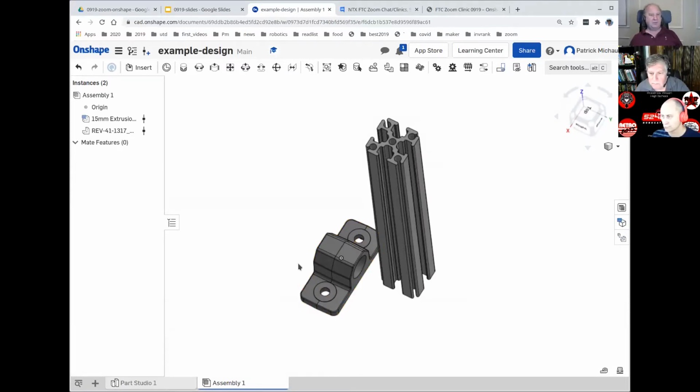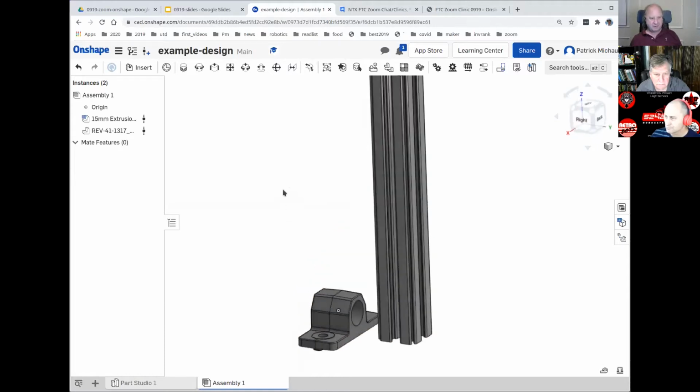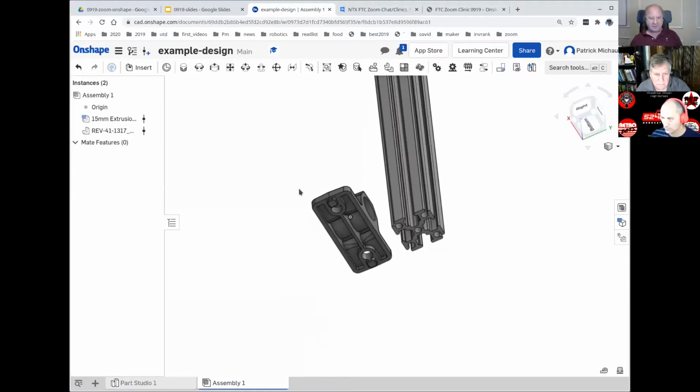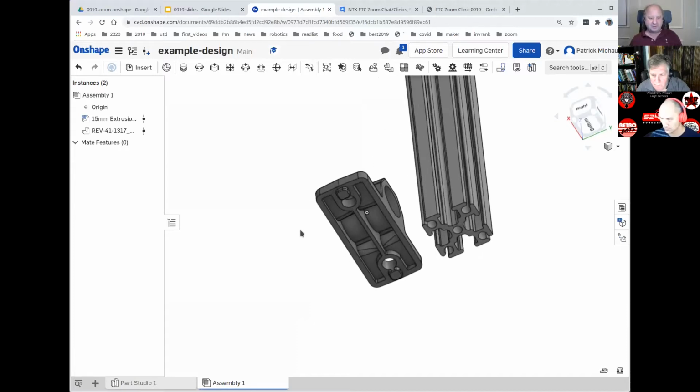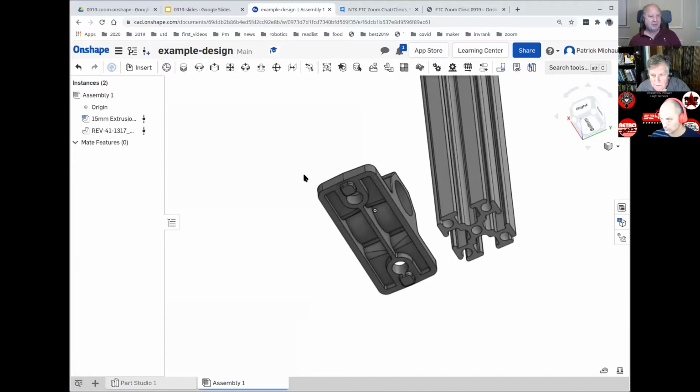And that gives you a good rigid connection to be able to hold it in place while still being able to select anywhere along the slot where you want it to be attached. So the way I've found, and perhaps others have seen better ways to do these attachments, but this is the way that I tend to use.